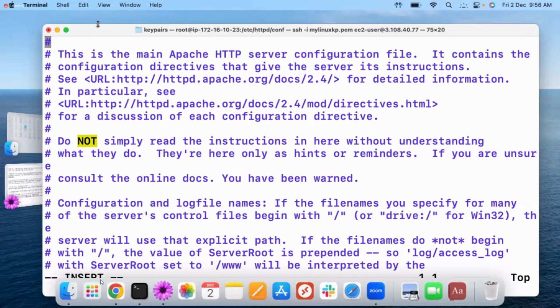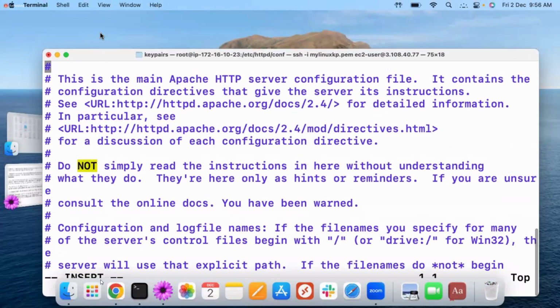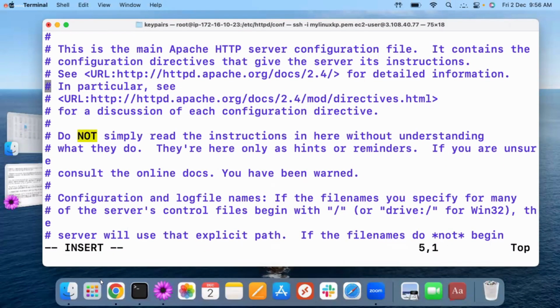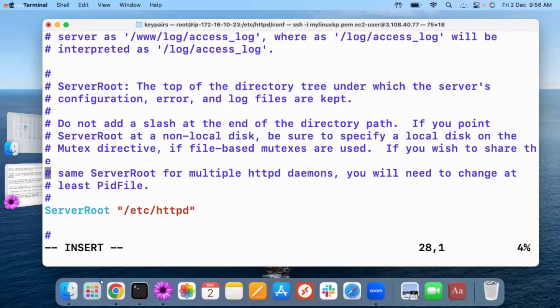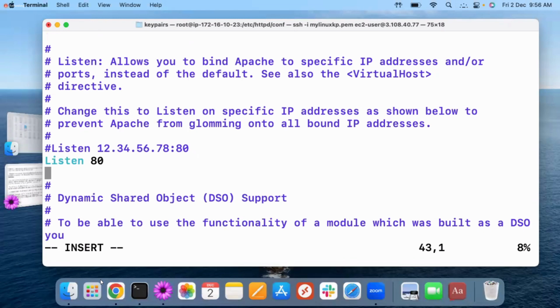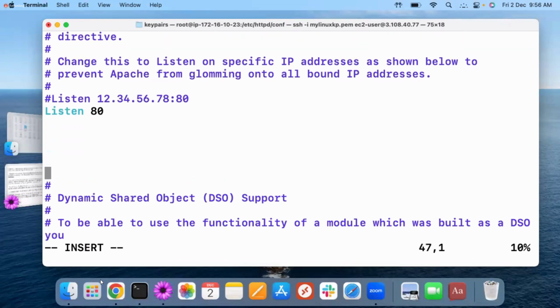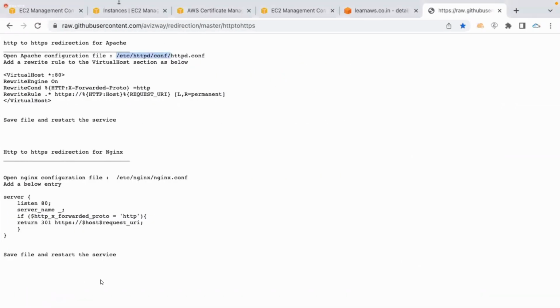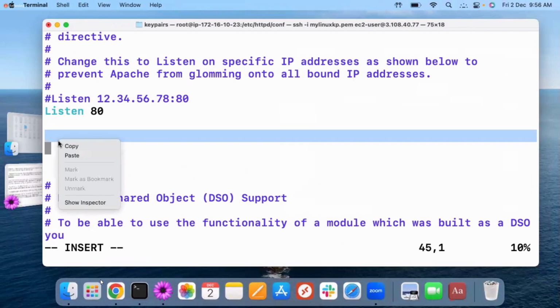You can find a line called virtual host. Go till that line. There is a line called Listen. Whatever the script you copied, this particular script, you paste it here.